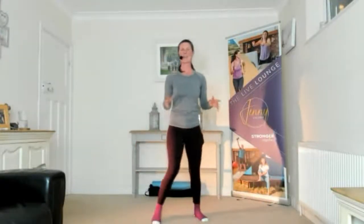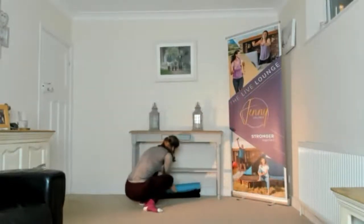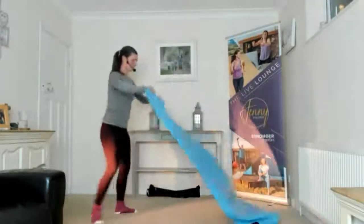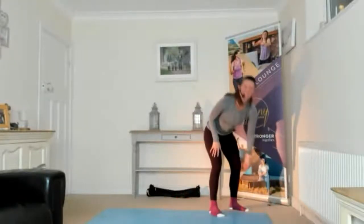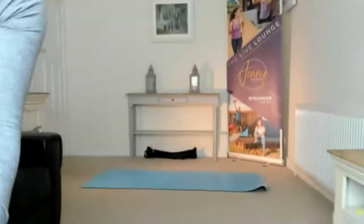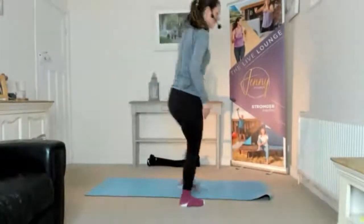Can we grab our mats now then? We're going to head down to the floor. And we're laying on our side. Grab a drink on the way down as well. Put my camera down a touch. All right, so let's go on our side then.